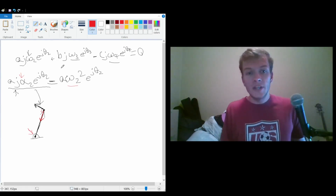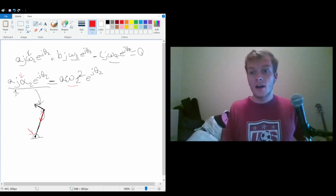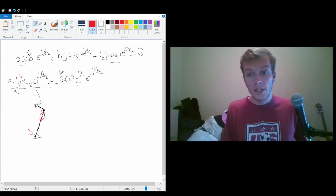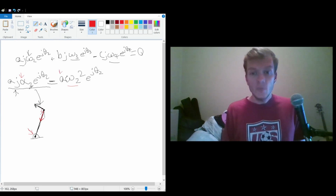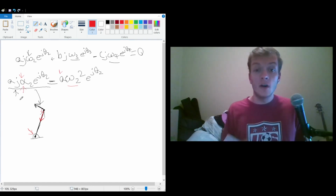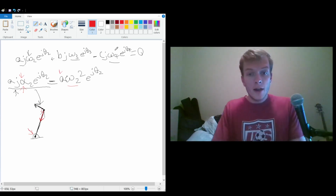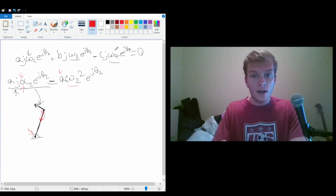And so what we find is that we know what all the omegas are, we know what all the thetas are, we know what all the linkage lengths are, and we can solve for the alphas, assuming that we know the acceleration of at least one of them. So this means that we'll have an alpha 3 and an alpha 4. So this is vector notation, and it's very powerful. This is what people use to program computers for simulations.